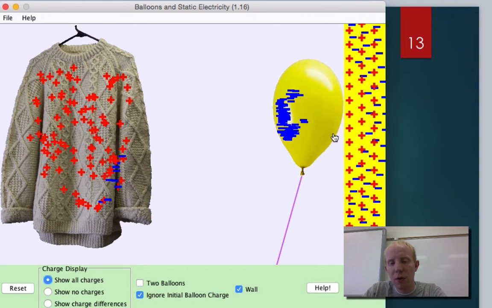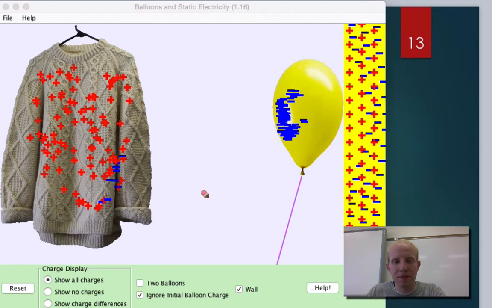So what happens is we get this force of attraction here, because those electrons now are farther away from each other. We get this force of attraction from these electrons to these protons in the wall, or the positive charge that's left over in the wall. So you build up an electric charge, and then you put it near something that's just a regular neutral charge, and it appears like it's charged because you've pushed the electrons away. So this is induction, causing these electrons to move, making the wall look like it's positively charged, so the balloon sticks to the wall because it's attracted to the wall now.